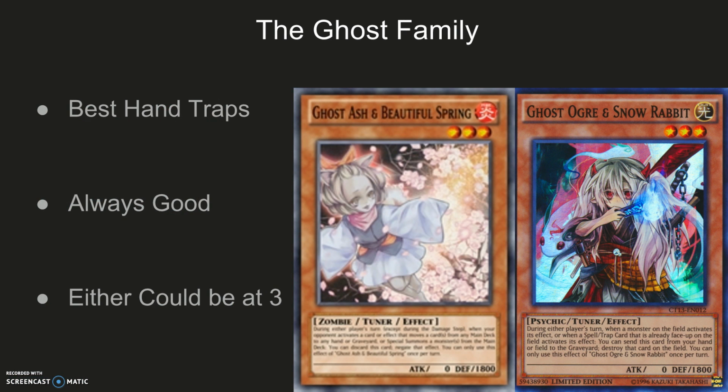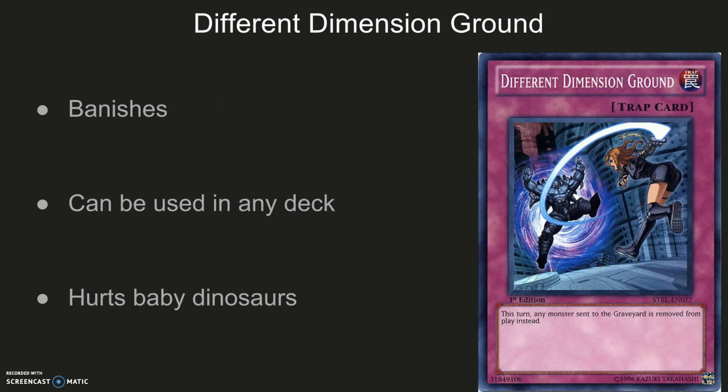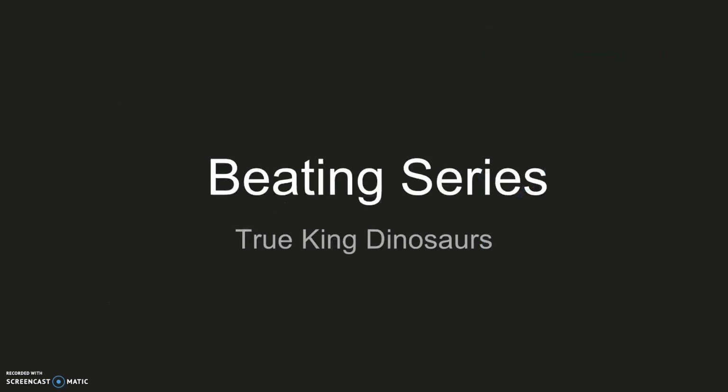And you got the Ghost family, which honestly speaking is probably the best cards you guys can and more than likely will be siding. They're so versatile, they're hand traps, there's no reason not to side these cards, and they're good for multiple matchups, because the main thing about side decking, especially for a big event, is you want to have side deck cards that can go for multiple matchups that have a lot of variety. And then Different Dimension Ground because it's just an amazing card, and I feel like it just deserves its own slide by itself. So this was my beating series for the True King Dinosaur deck.